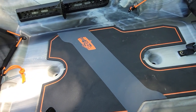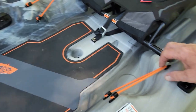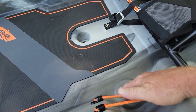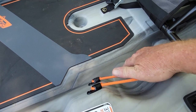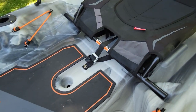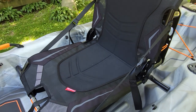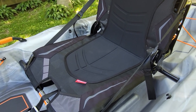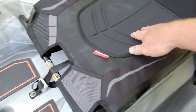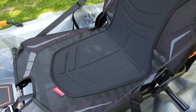Nice neoprene floor liner, keeps things quiet. You got your drink holders on both sides here, and they're raised so stuff doesn't go into the kayak and get wet and fill with water. Got a really nice seat here, and it's called the Ergo Boost seat. Nice, more of a neoprene rather than a regular pad, so it dries out quick, and mesh.